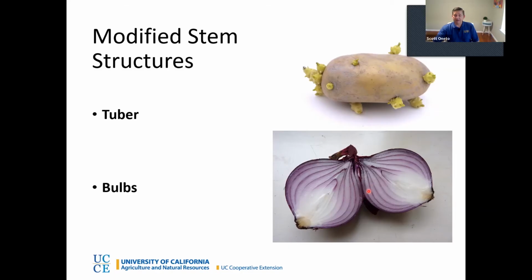And then if we go down and look at a bulb, in this case, we've got an onion, and an onion is a modified stem. So of course, we have its roots here at the bottom, and then we have this very compressed stem that has these modified leaves coming off either side. And so we just have this very compressed plant all enclosed in this little bulb.